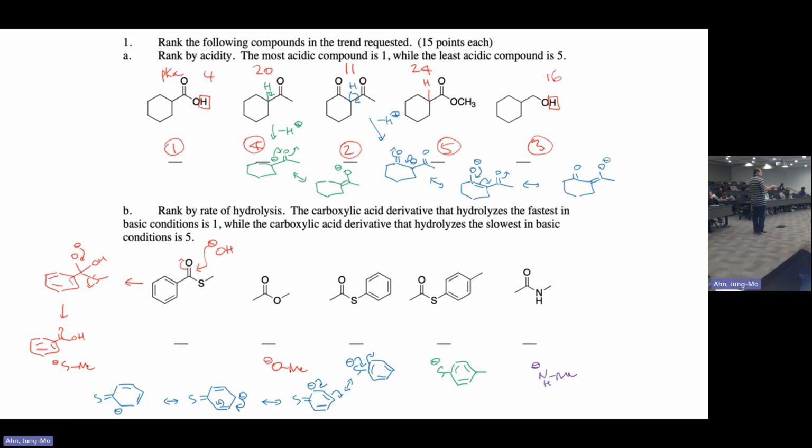Now we need to talk about these two. Having the methyl group there is not going to stop the resonance structures. The only thing it does is add a methyl substituent at the para position, which is going to be negatively charged. Having the methyl group there or not, will it make a difference? That's the question. Well, an alkyl group is something that we consider like an electron-donating group. This para position is going to be negatively charged, and you have a methyl group there, which is going to increase electron density even more. So it will be a less stable anion compared to the one without it.